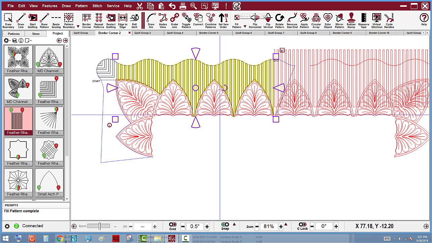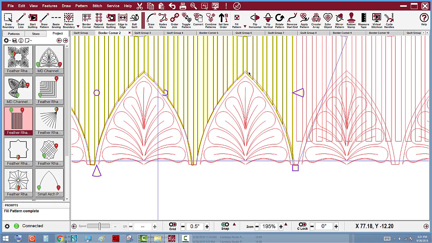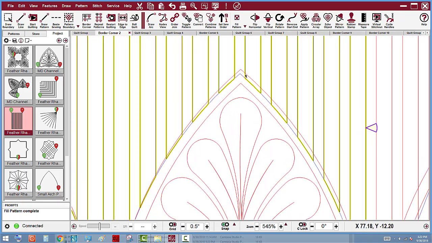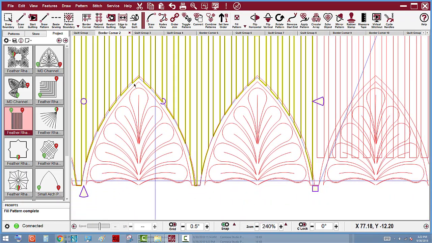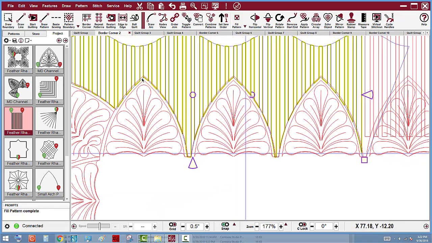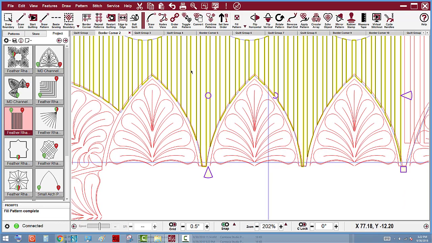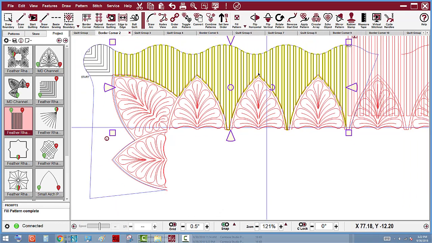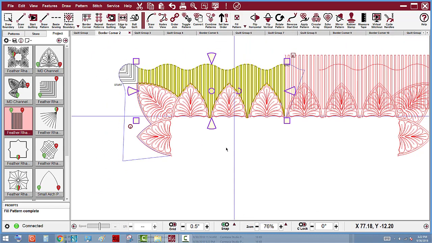I also turned stitch and points on, which gave the machine head a little hesitation when it gets to a point to help you control it even more. The last thing I would have you do is zoom in and make sure that fill has behaved at all of the points. There were a couple when I was doing this where fill jumped across the top and I had to use nodes to fix it before I stitched.